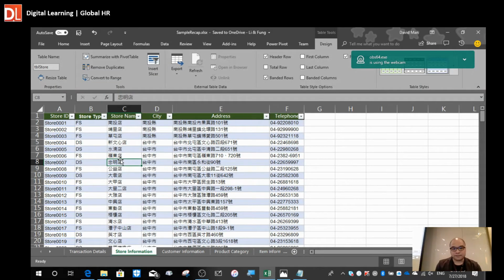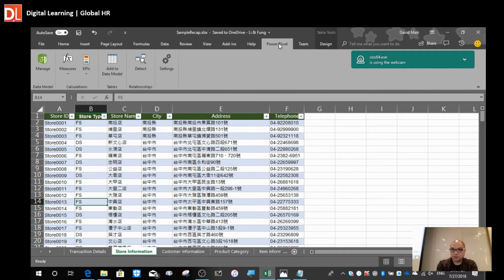Okay, how to do it? Let's have a look here. As you can see here, at the top of the tabs, can you see an option called PowerPivot? Can you see one of the options called PowerPivot? I think most of you can't find this option. This is normal, because maybe this is the first time you will use PowerPivot. So that's why you cannot find it. The reason why I can see PowerPivot is because this is not the first time I used PowerPivot.